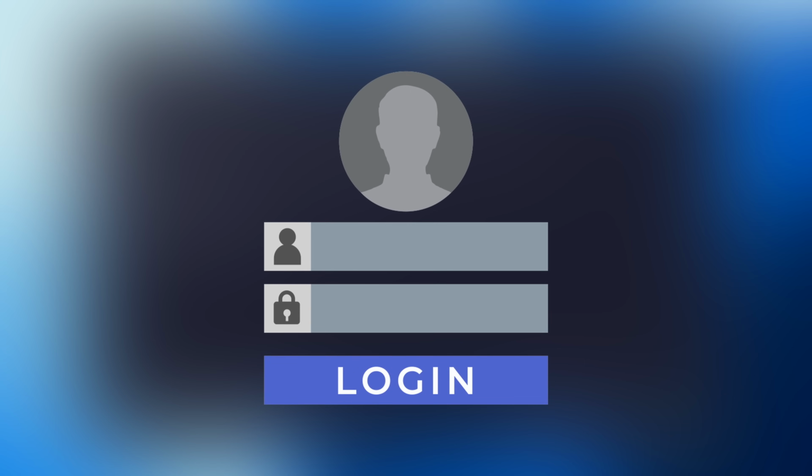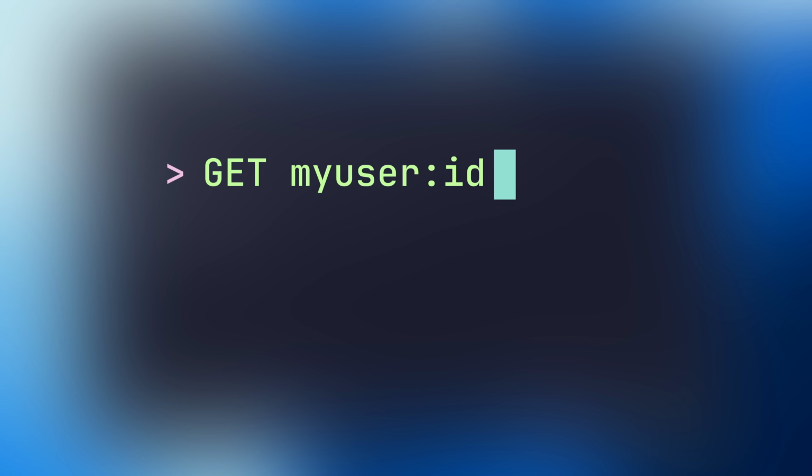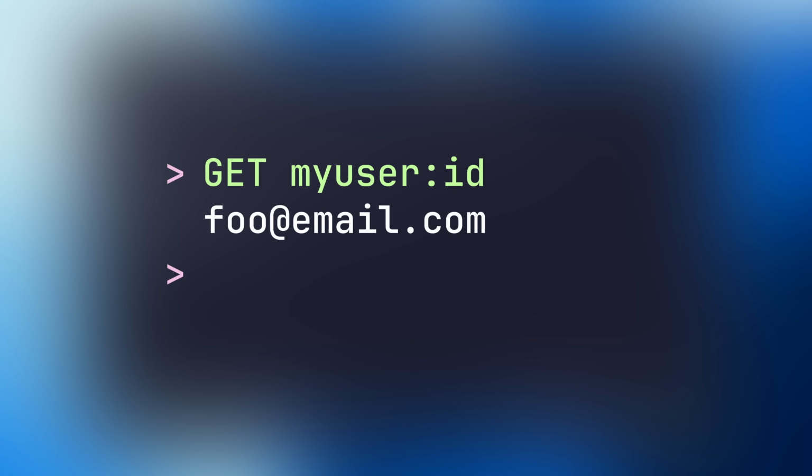Let me explain with a typical scenario you'd find within a web app: user authentication. In this case, we want to perform authentication with a user's email and password. Currently, we can obtain a user's email address with their ID, but that's no good in this case. We actually want the inverse, which is obtaining a user's ID given their email address, if it exists in the database. So how can we do that in our current database setup?